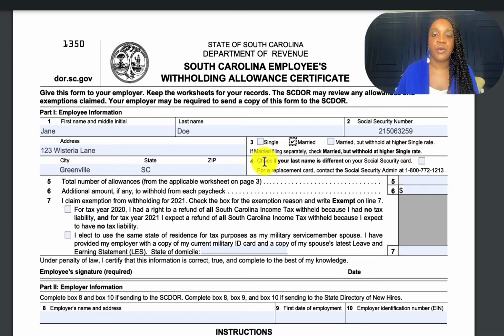You would check box 4 if your last name is different on your social security card. Then there are some instructions letting you know that you need to call the SSA, the Social Security Administration, if you need to order another card. For this example, we're just going to leave that box empty.